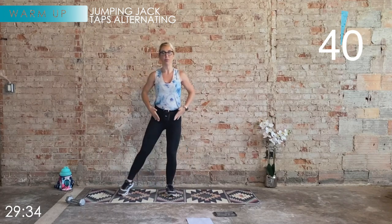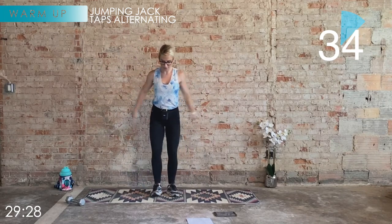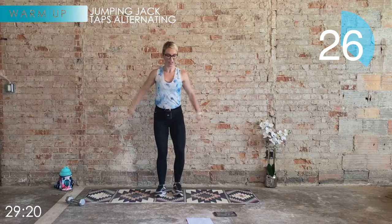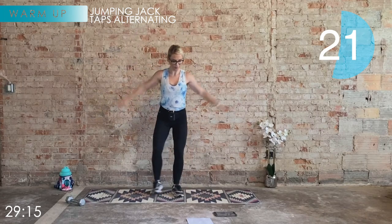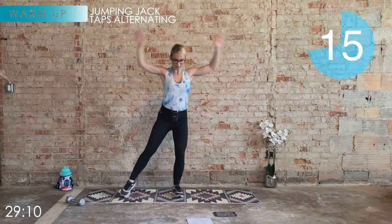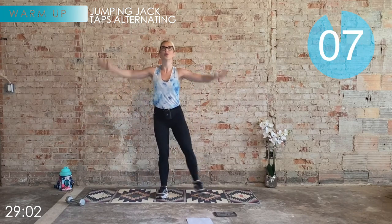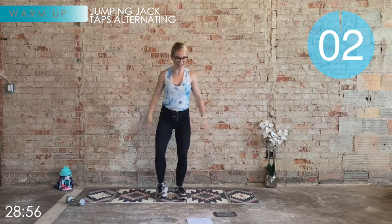Notice how my body's staying upright, and I'm not leaning to one side. Engage the core to stay upright. Ten seconds. 3, 2, and 1.